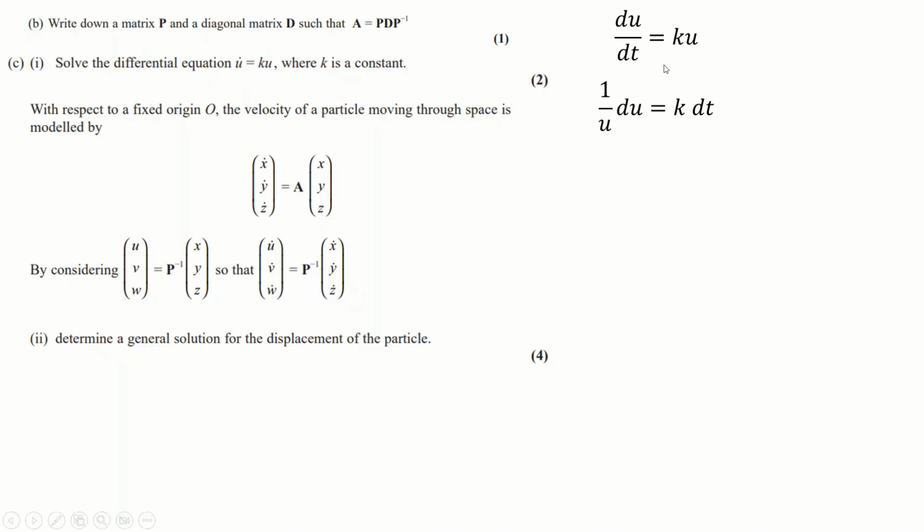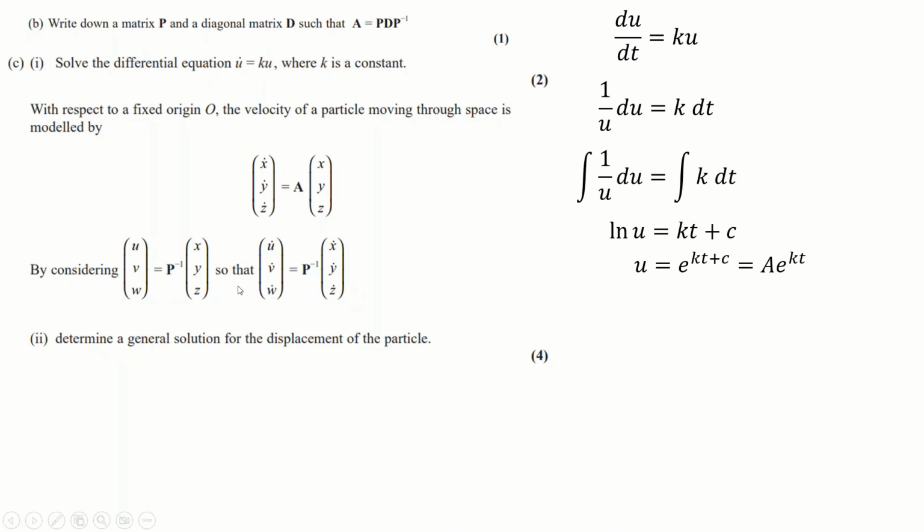So okay, times by dt divided by u, this makes log of u when you integrate both sides, this makes kt plus c, and then you can raise both sides to the power e. More usually you write this as e to the kt times e to the c. e to the c is just some constant a, and it's just a e to the kt, so that's usually how you write that. So okay, fine.